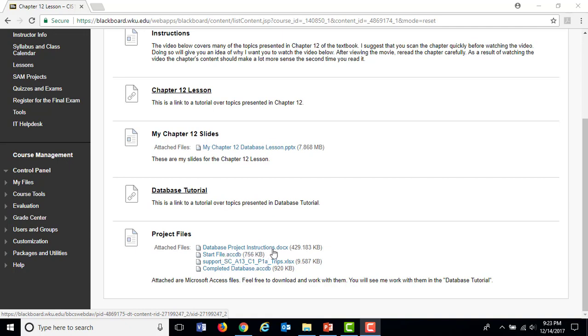What you're looking at is a Word file, a Microsoft Access file, and an Excel spreadsheet. You need a Windows computer to do this, and I apologize to all the Apple people out there. Microsoft Access does not work on an Apple computer. So if you have a Windows computer with Microsoft Office on it, then the odds are good that you also have Microsoft Access, but you may not. But if you do have Microsoft Access, what it looks like is this.